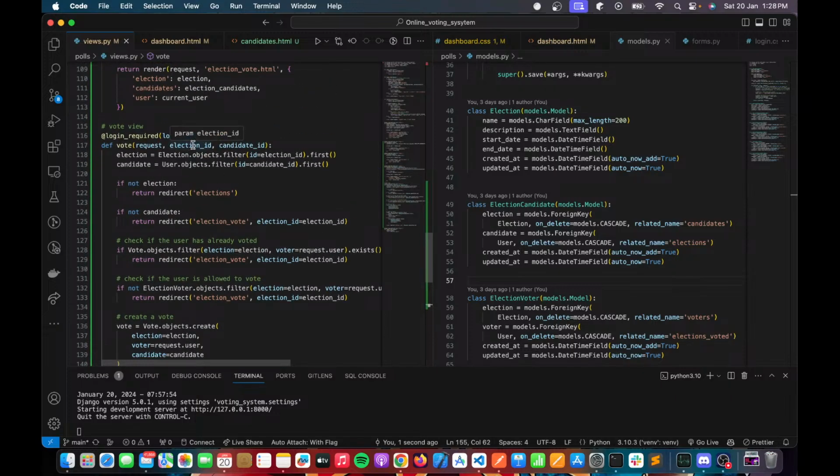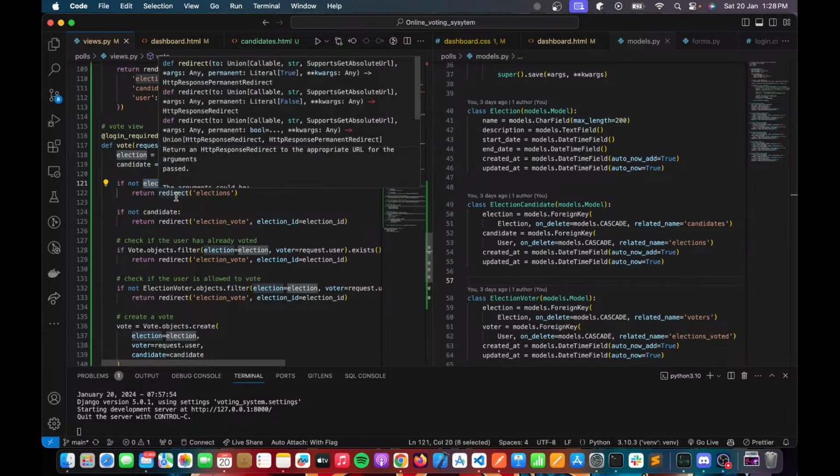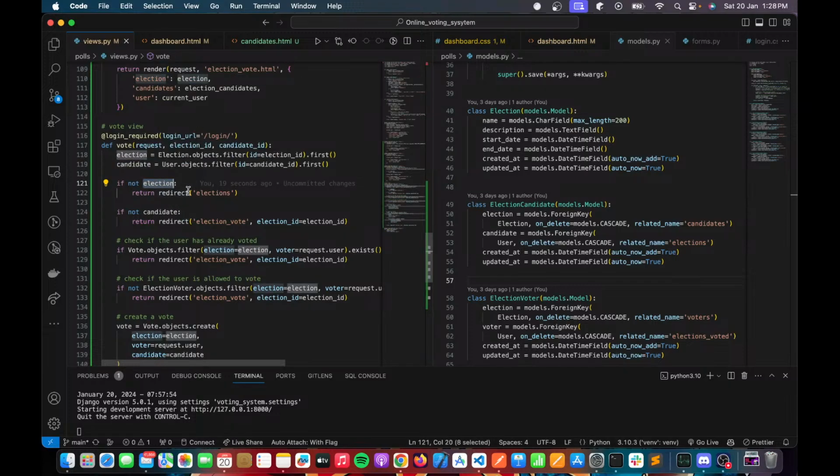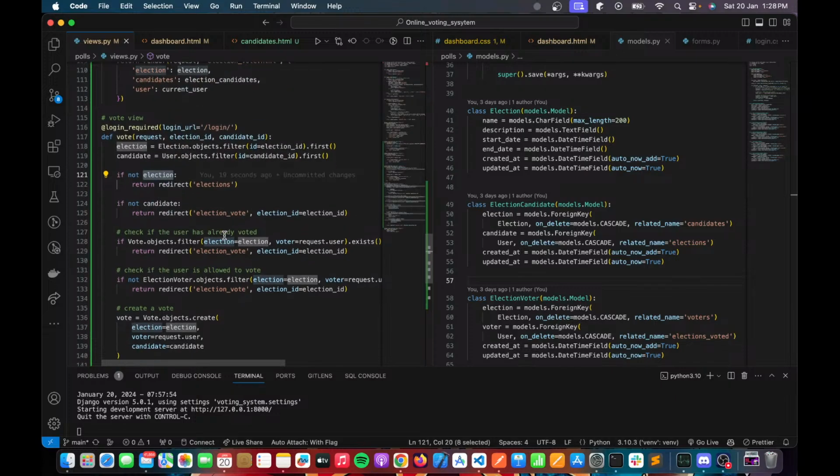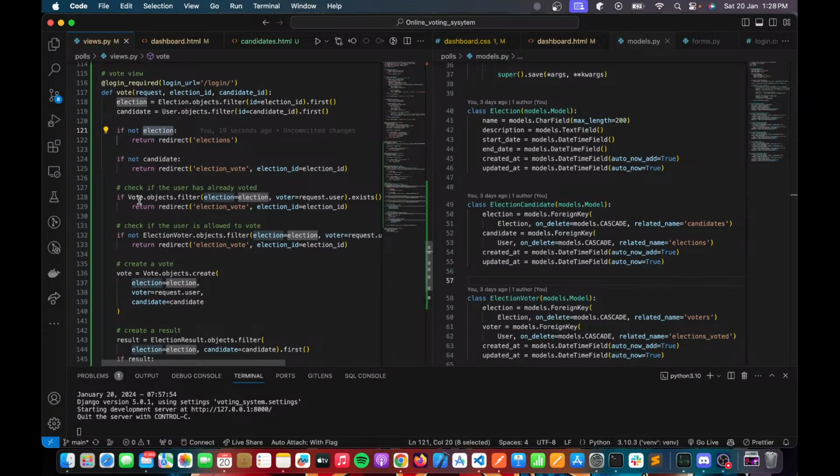So see, we have got an election ID and a candidate ID. We fetch the election like this. We fetch the candidate like this. If not election, then redirect to elections. If not candidate, redirect to election vote. Check if the user has already voted.